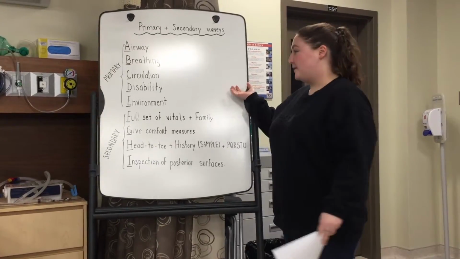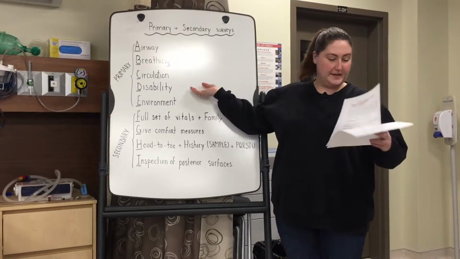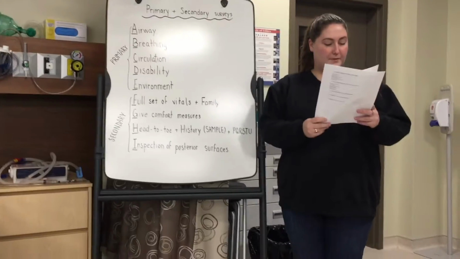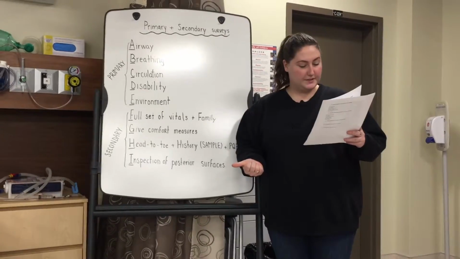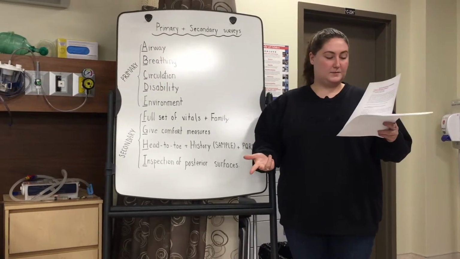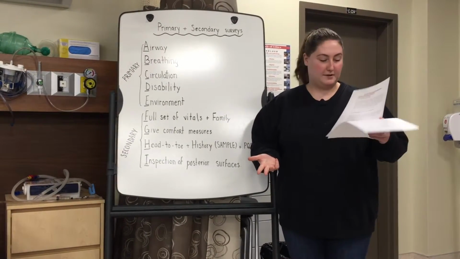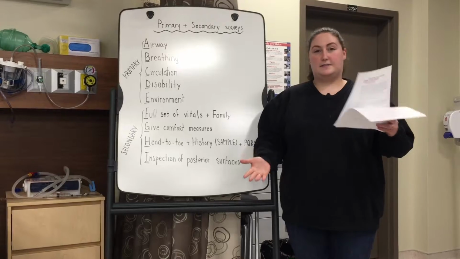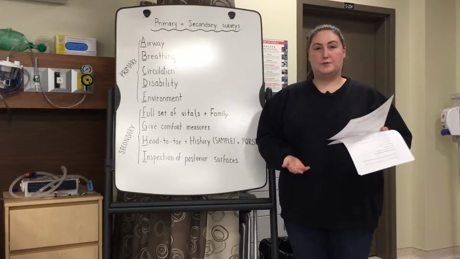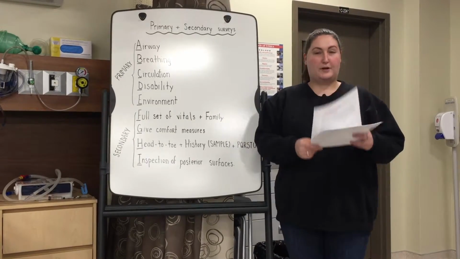So to continue with our primary survey, we have disability, which relates to the neurological system. So we would need to assess the level of consciousness, and we can use the Glasgow Coma Scale, the PERLA assessment, an assessment of the gag reflex, doll's eyes, along with many other assessment tools that are used to determine if there is brain damage.